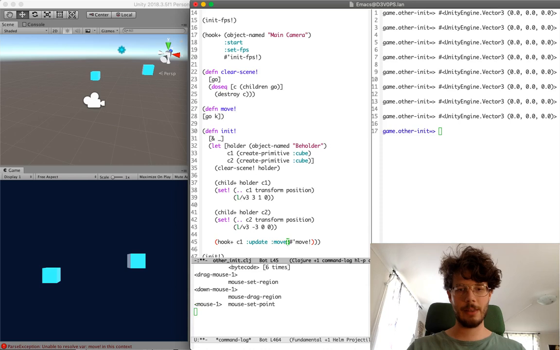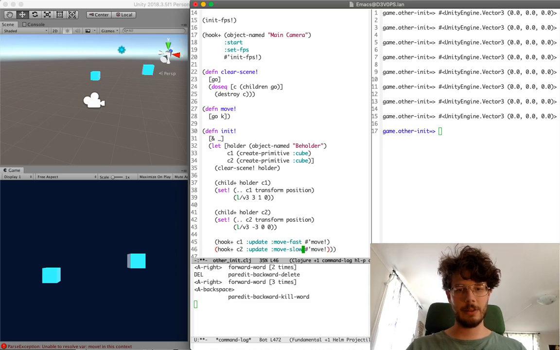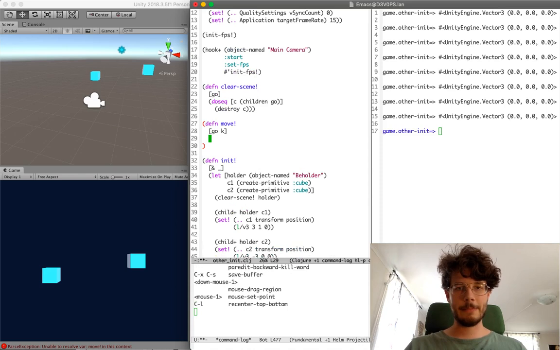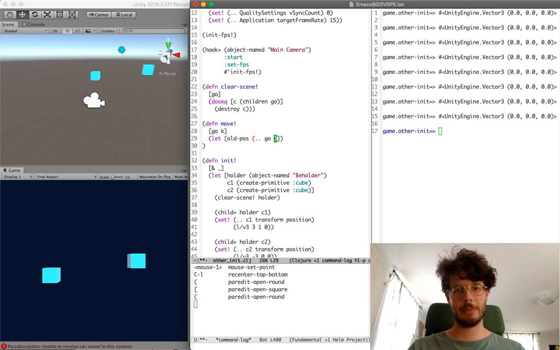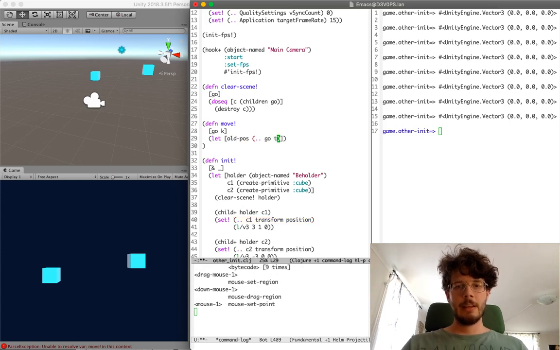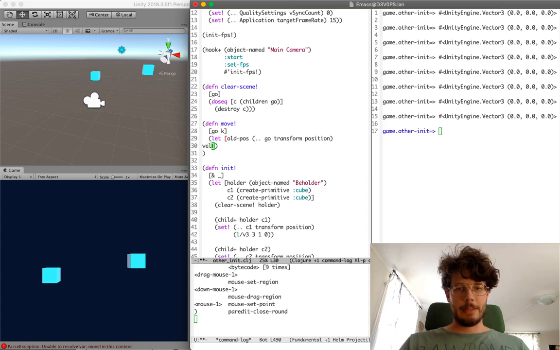So we could do it this way. We could write move fast on this one, and then move slow on this one. And then we could do something like this. We write let old pos and fetch the position of the game object. This is very similar to when we set it, but first of all we just get it. And then we set the velocity.